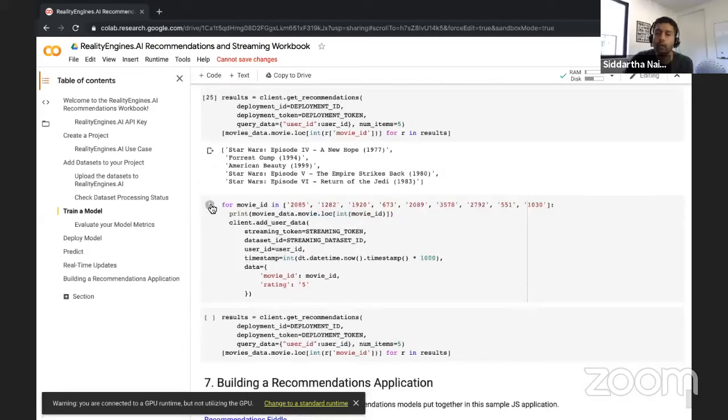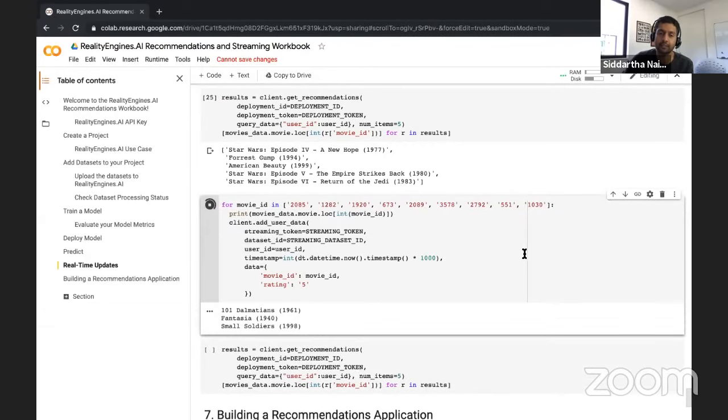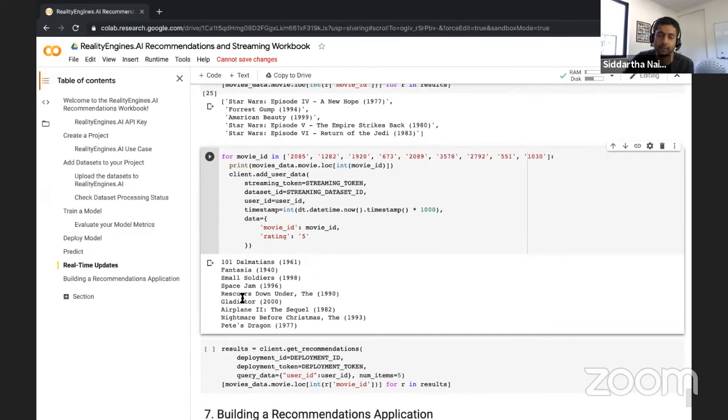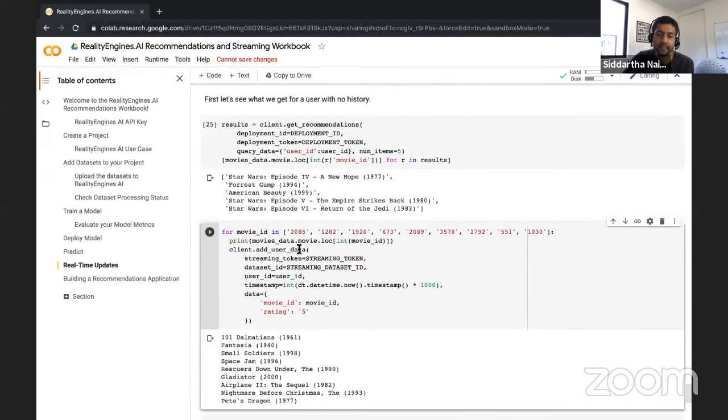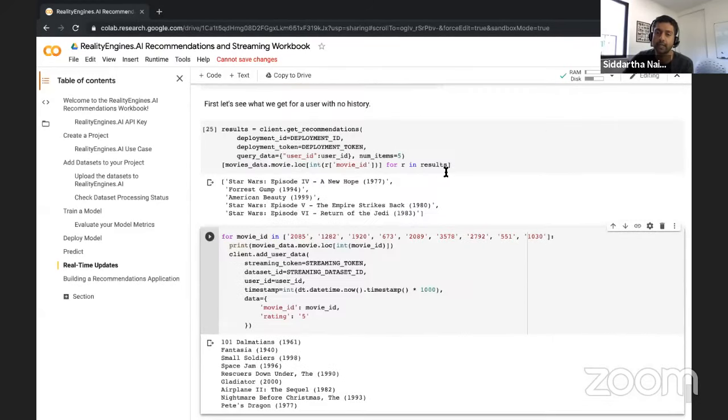So what I'm going to do now is post a set of movie updates to my history so that I can see what will happen to the prediction after the model has access to my latest interactions. So I'm basically synthetically pretending like I watched a bunch of movies or rated a bunch of movies, right? I kind of picked a random list of movies. I think there are a couple of young kid movies out here. For whatever reason, I ended up picking a bunch of them. But effectively now I've submitted to the system that I've watched these movies as user ID Siddhartha 1, 2, 3, 4, right?